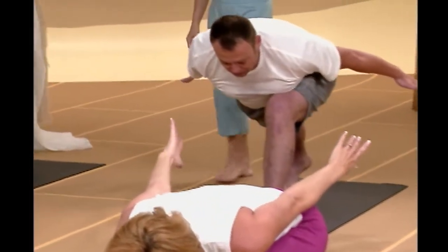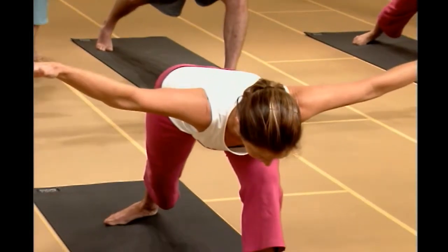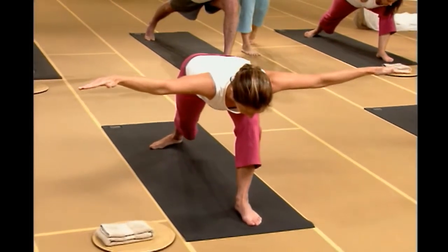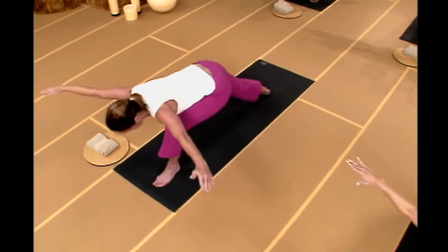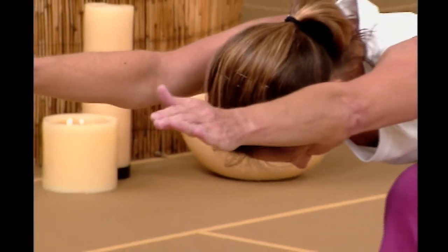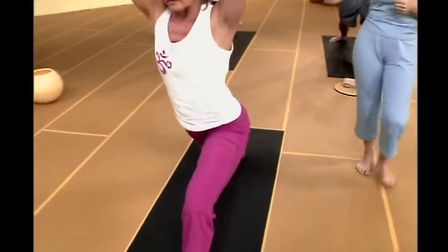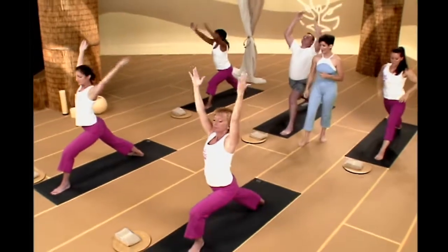If you want, pop your back foot up on your toes. Draw your torso down, hands down by your hips. Sink downward with your hips, lengthen back heel to the crown of your head. Make sure you're nice and strong through the arms — don't let those arms get lazy. Exhale, open up shoulders, back of your hands drawing upward, get that work through your upper back. Three more breaths, sink down with those hips — working legs and upper body. Exhale, arms come overhead to ears, lengthen back heel to fingertips. Inhale, draw torso up, keep arms overhead, look up, arch back — crescent. Exhale, release down, hands to waist, step to the front of your mat. Shake that out.